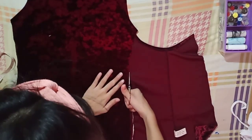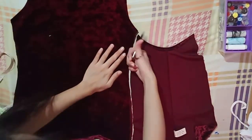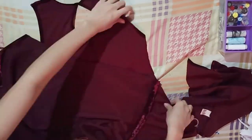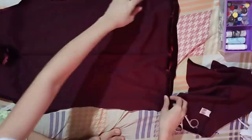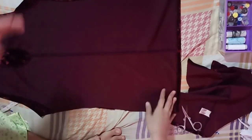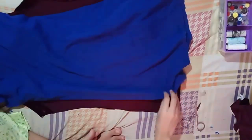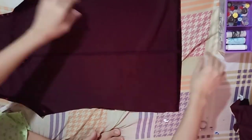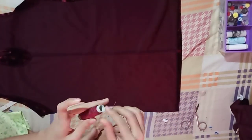Ika-cut din natin yung upper part. Gagawin natin siyang parang tube. Ayan na. And it's super easy. You just have to attach it together. Tatahiin nyo lang siya together. So I made sure talaga na magkasya pa siya sa akin. So, ayan, let's start sewing.